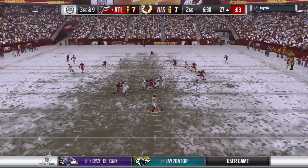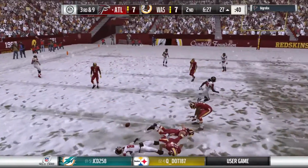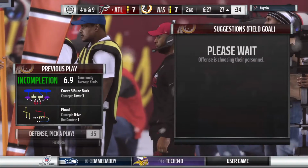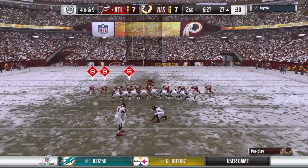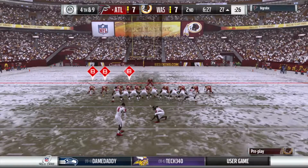On 3rd down, he'll drop to throw. And incomplete. The contact made the ball roam free and brings up 4th down. As tight ends go, he might not provide the super flashy plays very often, but he's pretty reliable. Usually an excellent target and normally catches what's thrown to him, but he didn't on that play.